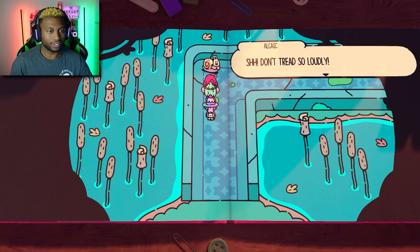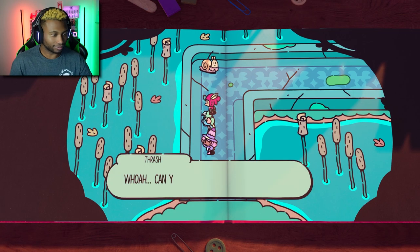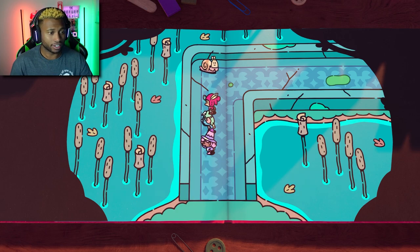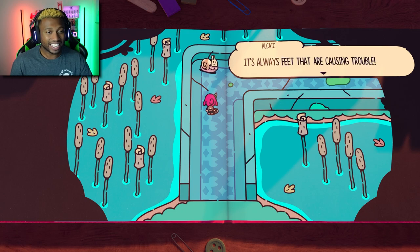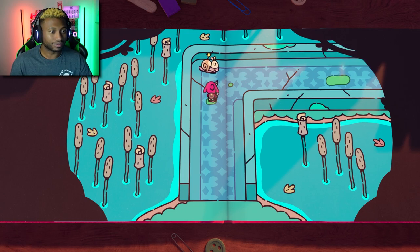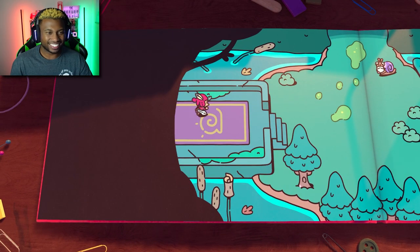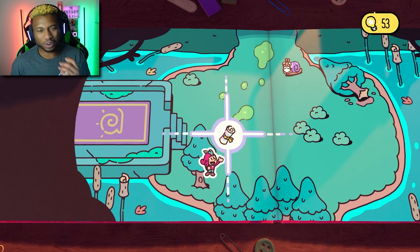This is a long chapter. Shh! Don't tread so loudly. The boss bug will hear you. Whoa! Can you see those? Those buggy looking eyes? You mean the ones that are rapidly getting bigger and bigger? My friends! I told you, you shouldn't have trod so loudly. It's always feet that are causing trouble. My friends! Oh, what have they ever done for me? They kind of just stand around and praise me and then talk shit sometimes, occasionally. What have they done for me?